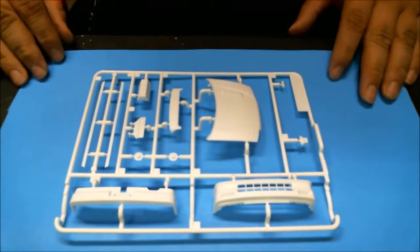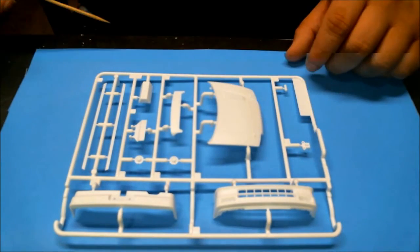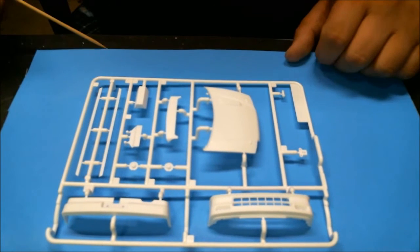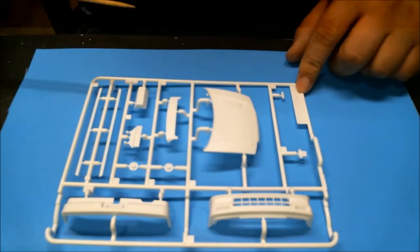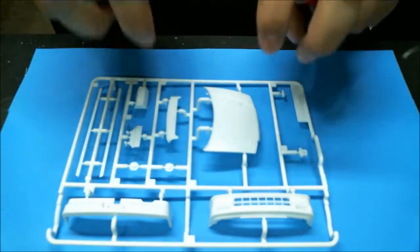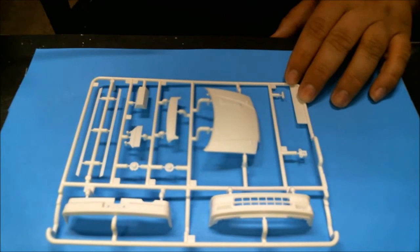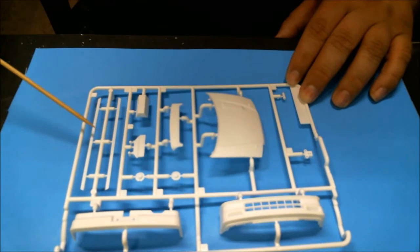You know, the Oldsmobile review was pretty rough in places because I didn't know what a lot of the parts were. This here will be your last basic parts tree as far as what goes on the body. Front bumper, back bumper, hood, the little rear spoiler that goes around the top of the back window. Your side trim on this kit is molded separately. That's what this is here.